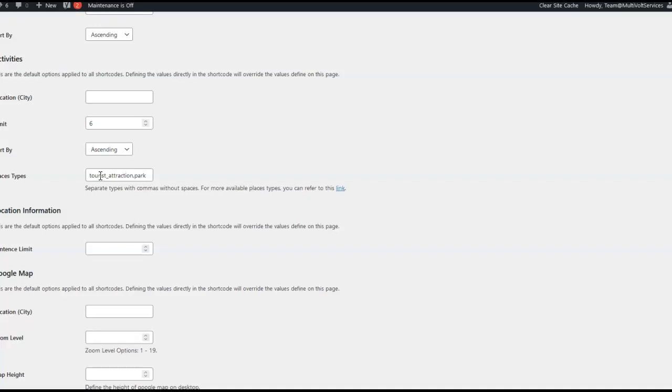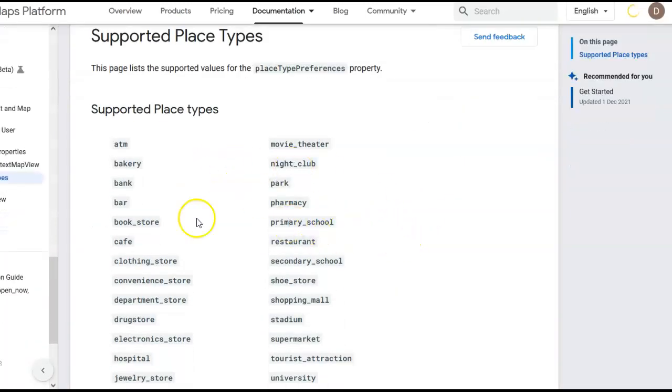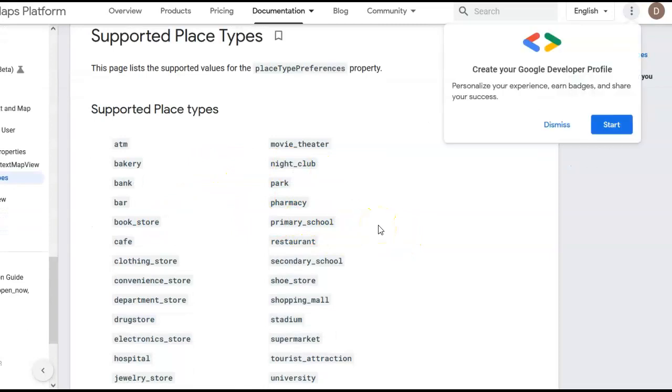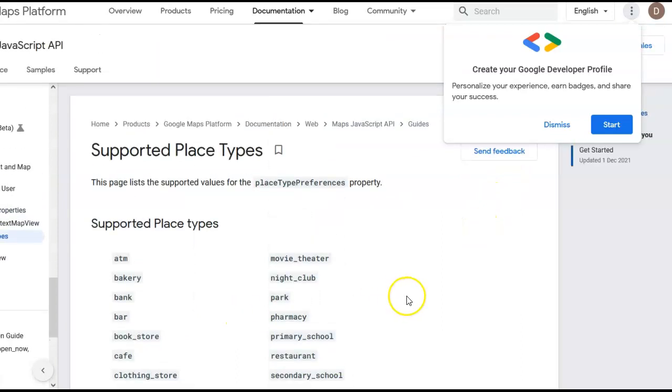That's one thing about our Google My Businesses: our suburbs are so small. That's why we are really trying to reach out into the surrounding suburbs so that we get much bigger visibility. The types of places I want to target are tourist attractions or parks. The types of places that the API can pull in from include different lists of schools, convenience stores, tourist attractions, universities, whatever you like.